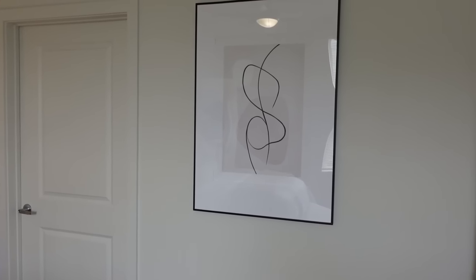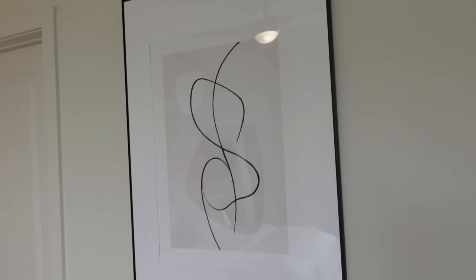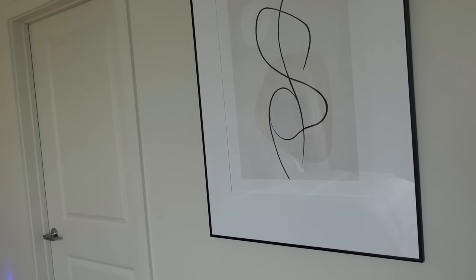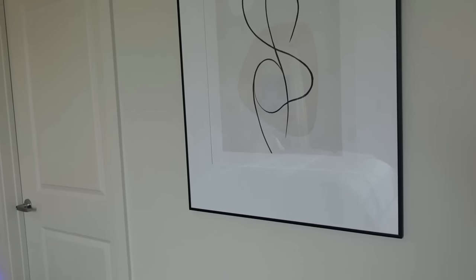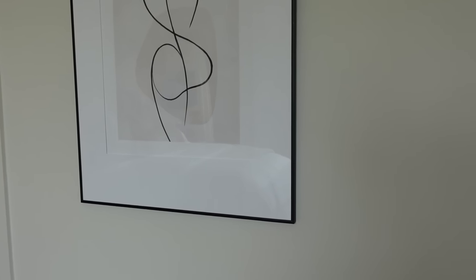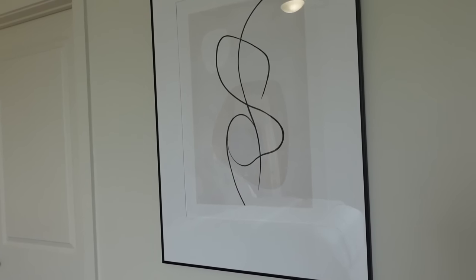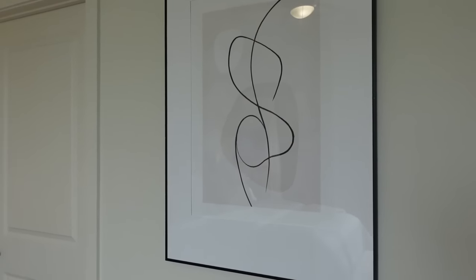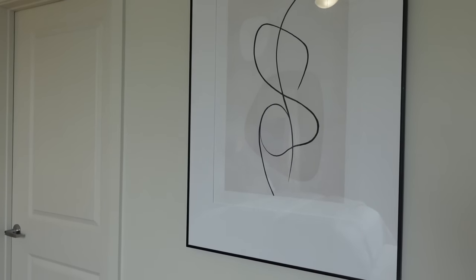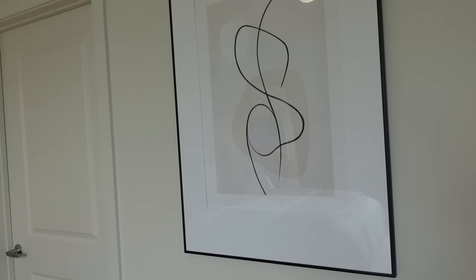Over here on this side, I just have a print from Decor, and the frame is also from Decor as well. You guys, I absolutely love Decor. They have all the prints you need. They have so many different prints, colors, pictures, all types of different themes that you can get. I am really into the Artful Lines collection. If you type in lines or artful lines or anything like that, a lot of pictures like this one will pull up. They should still have this one on there as well. If I can find it, I'll link it down below for you guys. But definitely check out Decor. They have so many different prints, and there's always a sale on their prints as well.